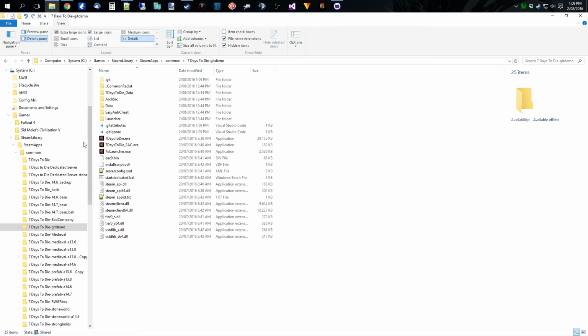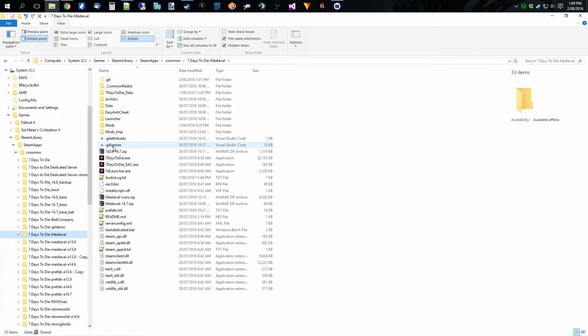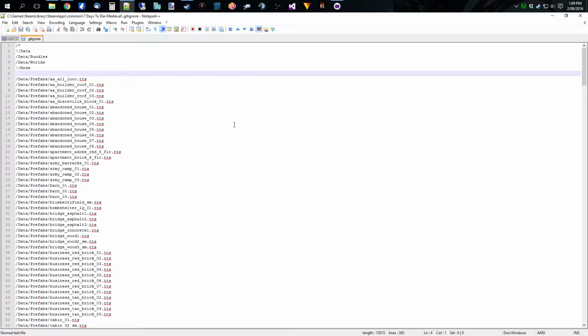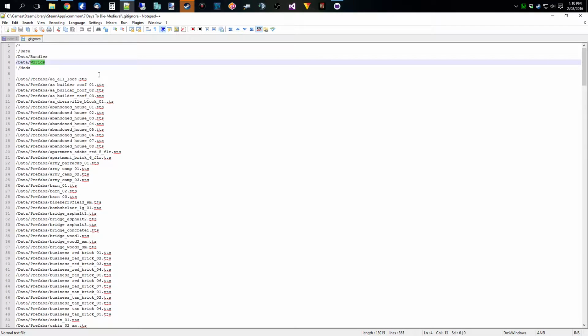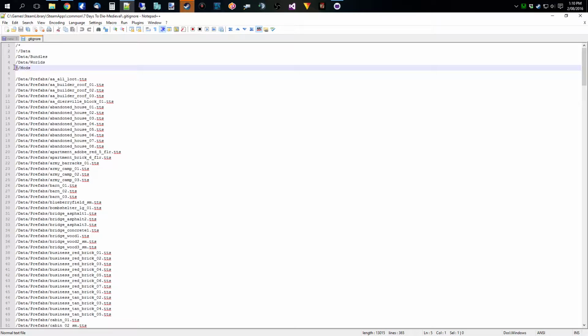So what we do is, I'll just grab this one that I've already made for Medieval. So the git ignore file, first I put in /star, which means basically ignore absolutely every file in that folder, and then we use the exclamation mark to say don't ignore what's following, which is the data folder, make sure you have the leading slash. But then in the data folder we don't want the bundles or worlds, although you might want worlds if you're messing around with Navigaine. And then obviously we don't want to exclude the mods folder, so we are allowing the data and mods folders to be included in our repo automatically.